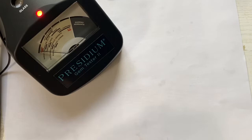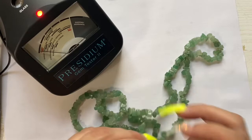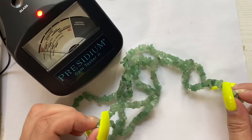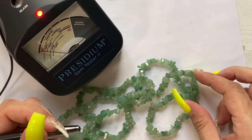All right. So next, let's stick with the colored stones. We can look at this. I had just thought this was aventurine, something like that. All these eans at the end. So I don't think all of this would be jade, but you never know. So we can check this out too.